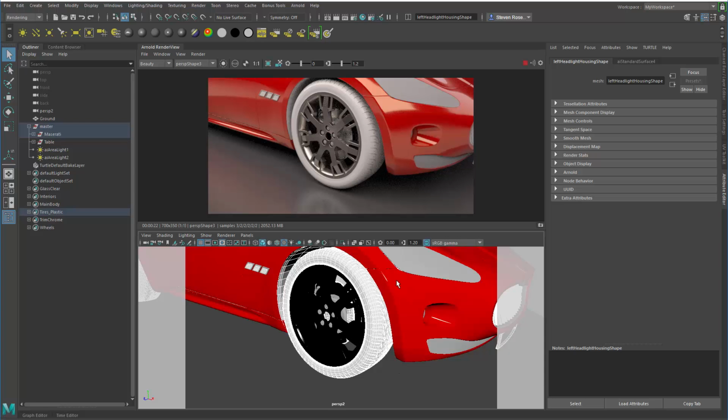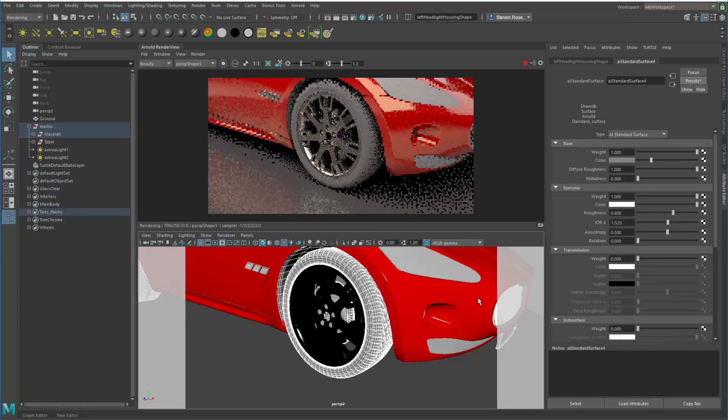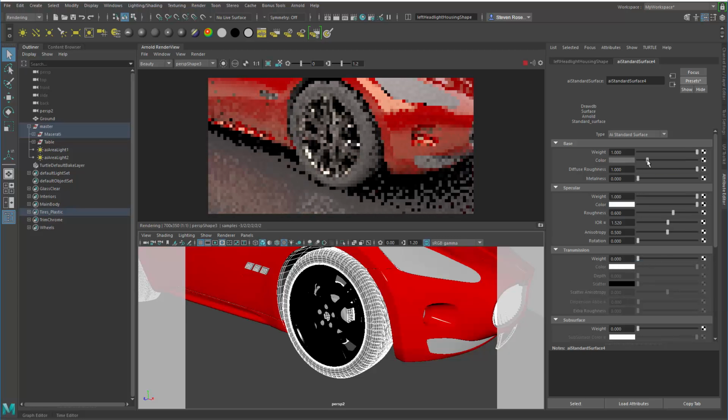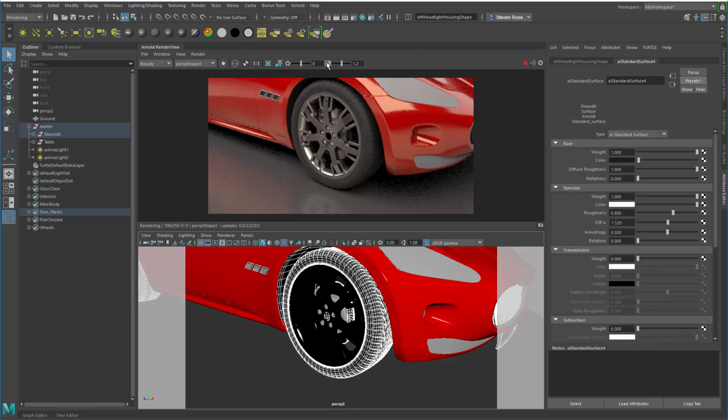So let's go in and actually modify this a little bit more at the shader level, because I can see here that the tire now is much, much too bright. So I'm actually going to go in and dial this down. Actually, I might have undone that. Let's set this back to rubber. There we go. Accidentally undid that effect. Let's dial this in a little bit, and we're going to add a nice dark color for the rubber effect. So you can use the gamma and the exposure correction just to fine-tune your shaders, and then when you're done, you can just reset that to the default.